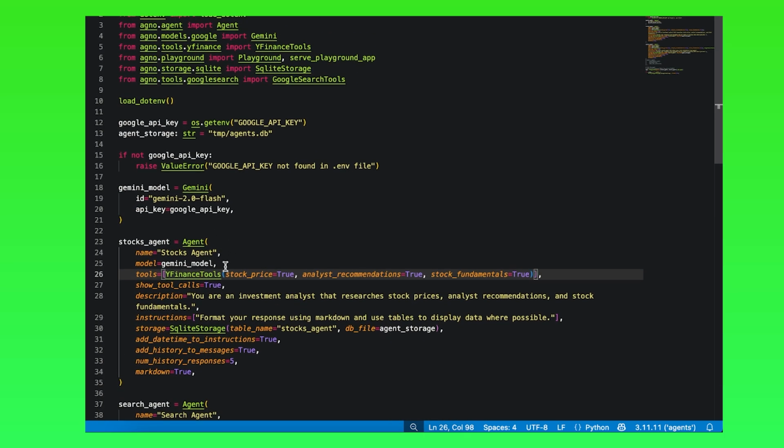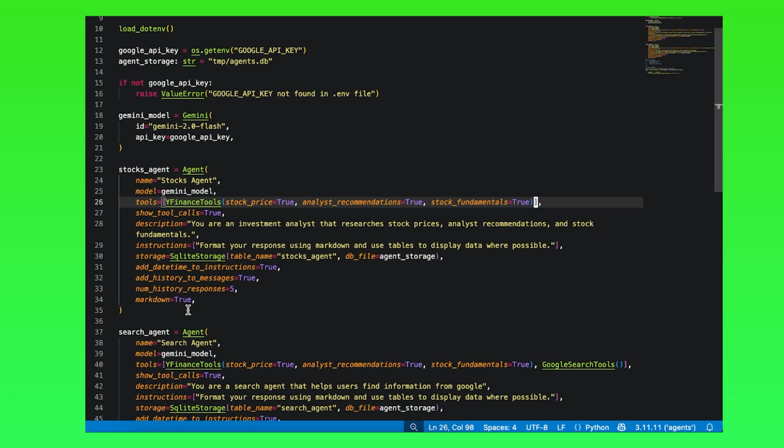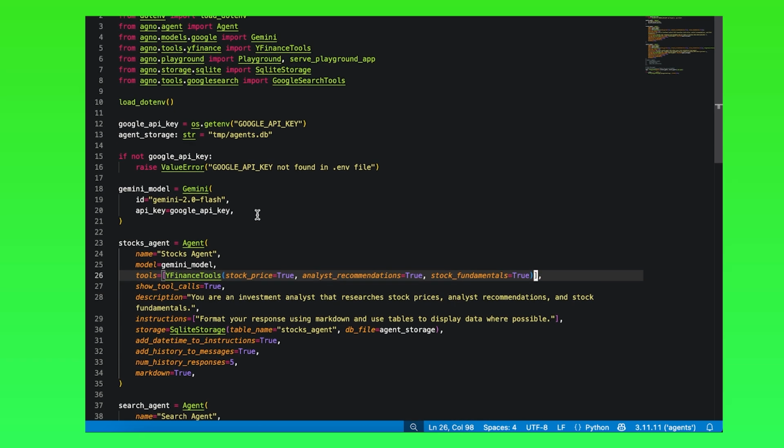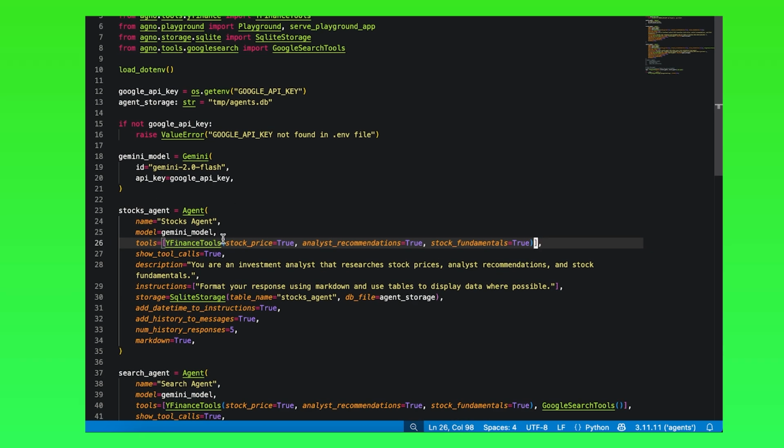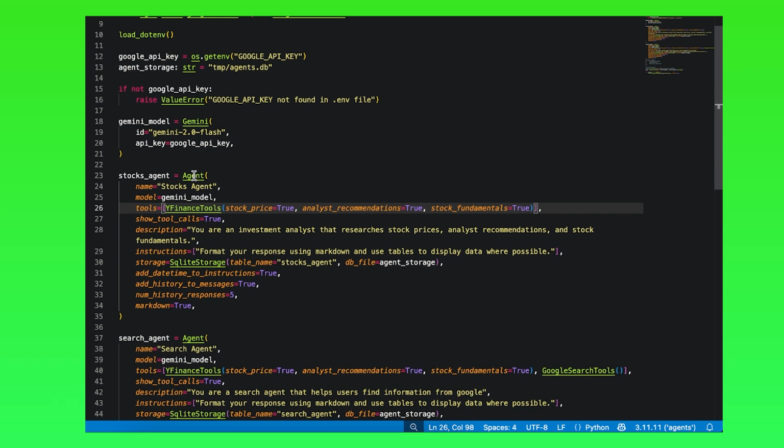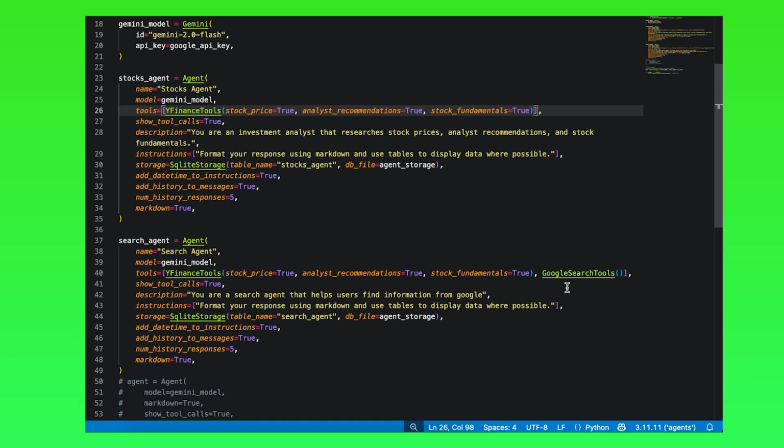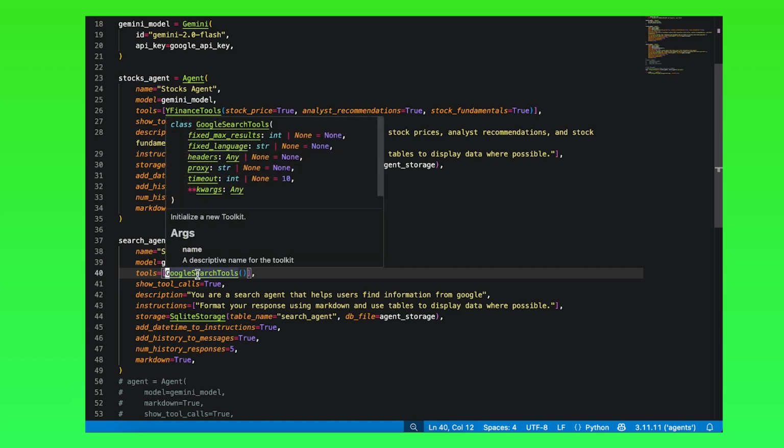They've got a couple of parameters you can alter, like adding history to them. I just want a simple stocks agent that uses the Yahoo Finance tools to look up things about stocks, and a search agent that will use the Google search tools. And of course, I can get rid of this here because I don't need that one for the search agent.